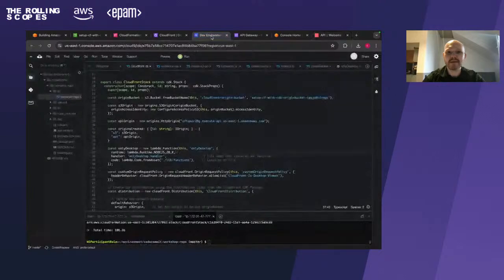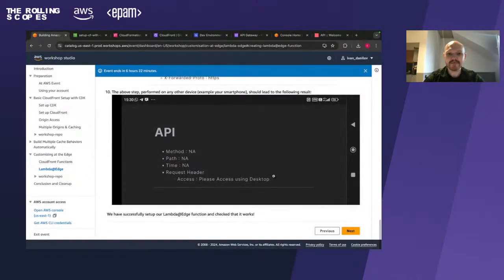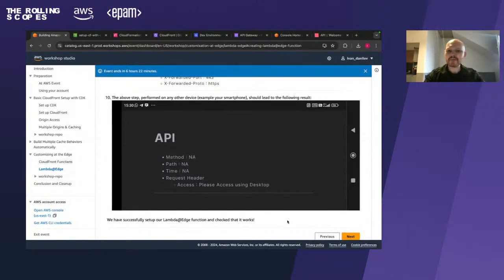Okay, that's it for this workshop. Let's summarize. First, we configured our CDK to use with the C9 development environment. Then we set up CloudFront, connected it to the S3 origin and API Gateway.